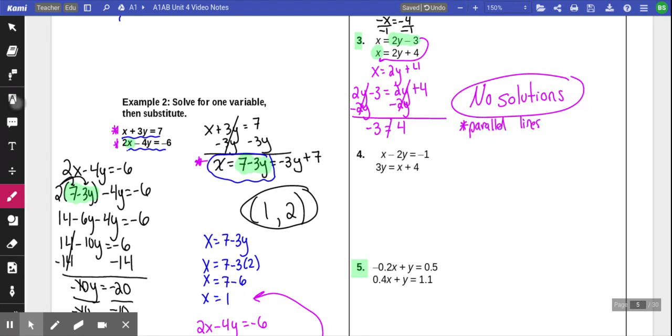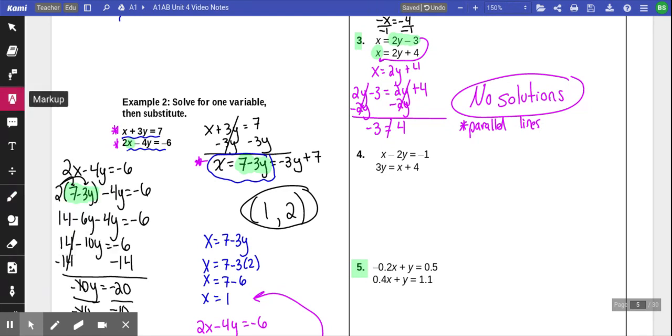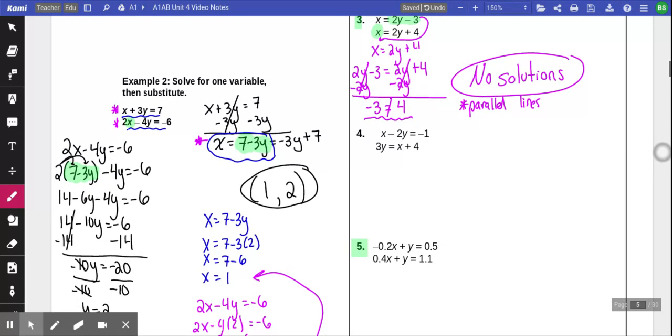And if you remember how parallel lines came to be, parallel lines came to be from the slope. If you were to solve both of these equations for y is equal to mx plus b form, our slope-intercept form, you would find that they have the same slope but different y-intercepts. So graphically, they never meet, which means no solution. So algebraically, you're going to find one number is equal to a different number, which is not true, and then you can say no solutions.